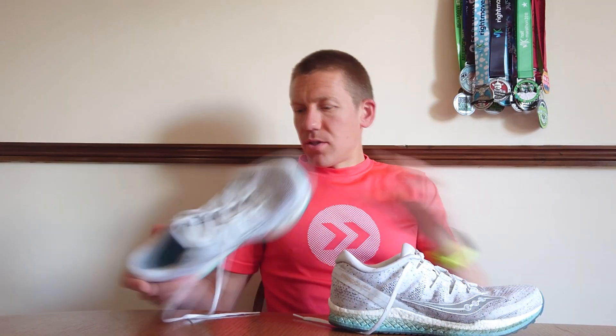Welcome to Run Like You're on Fire. Today we've got a review of the Saucony Freedom ISO 2. These are really designed to be shoes that you put lots of miles in and last for a long time — and they do exactly what they're saying. I've put about 125 miles in these, including runs of about 20 miles as well as shorter recovery runs of about 10K.